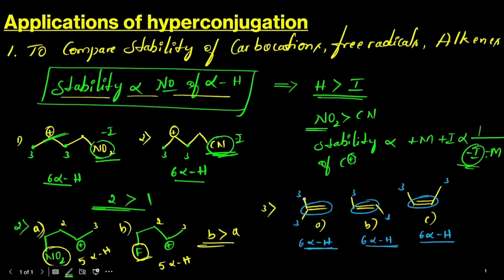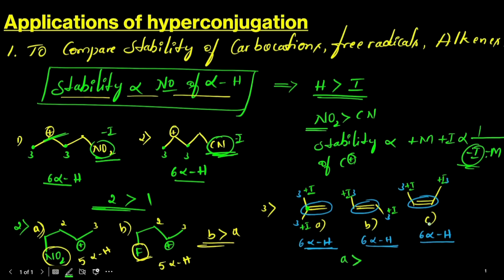Here, this CH3 group is a positive inductive group and here also CH3 group is a positive inductive group. Again here we have CH3 groups, positive inductive groups, and here also. In the first case, two positive inductive groups are attached to the same carbon atom so that the positive inductive effect is more. Therefore A is more stable.